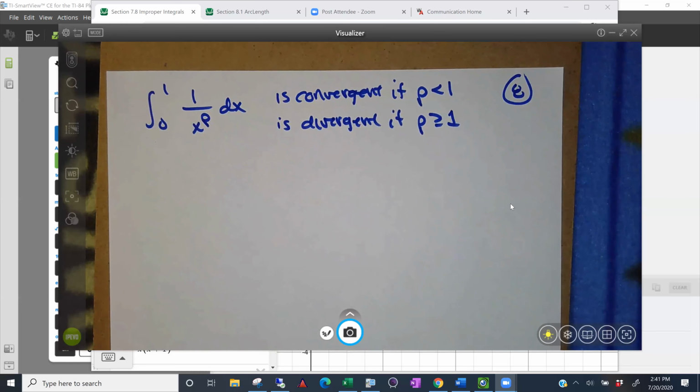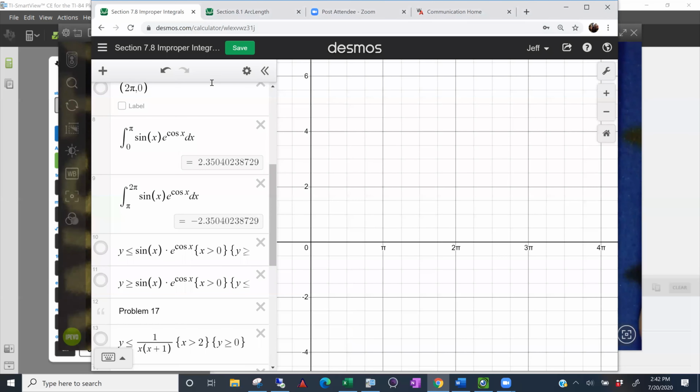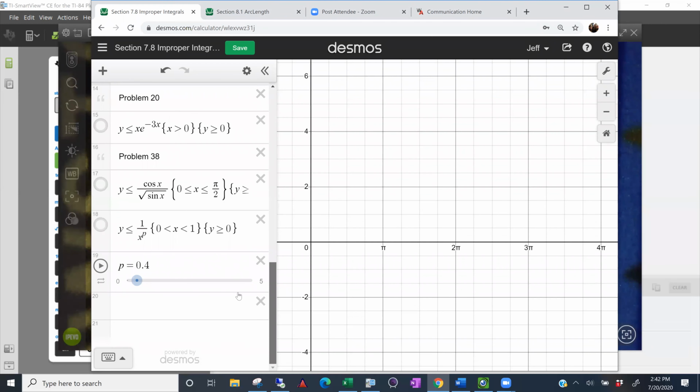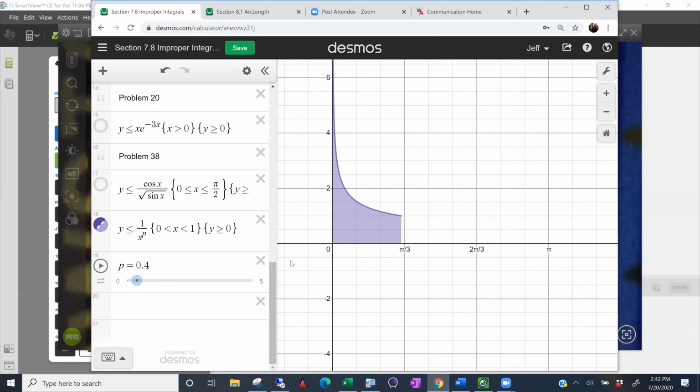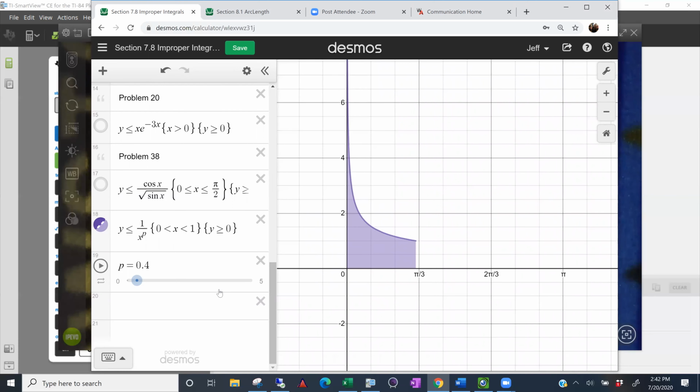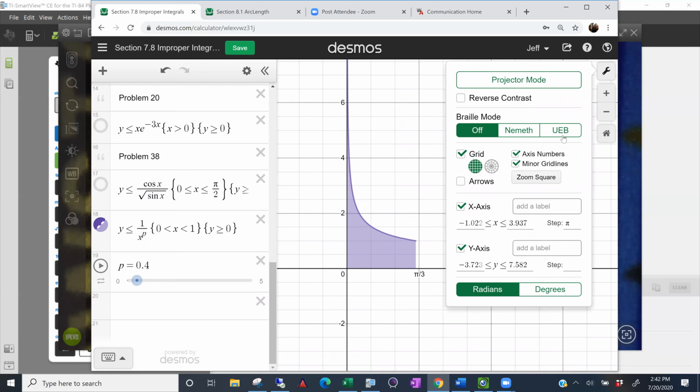I'm going to again take this back to the graph and look at the areas involved and try and give you a little intuition as to why this is happening. So let me go here and down to here. Turn this one on and make it a little bit bigger. All right, so right now I have p is 0.4, and for values of p that are less than 1, you're going to have it converge. What does that mean about the area here? What's that telling you about the area underneath this curve and between the axes? It's finite. Good, it's finite.